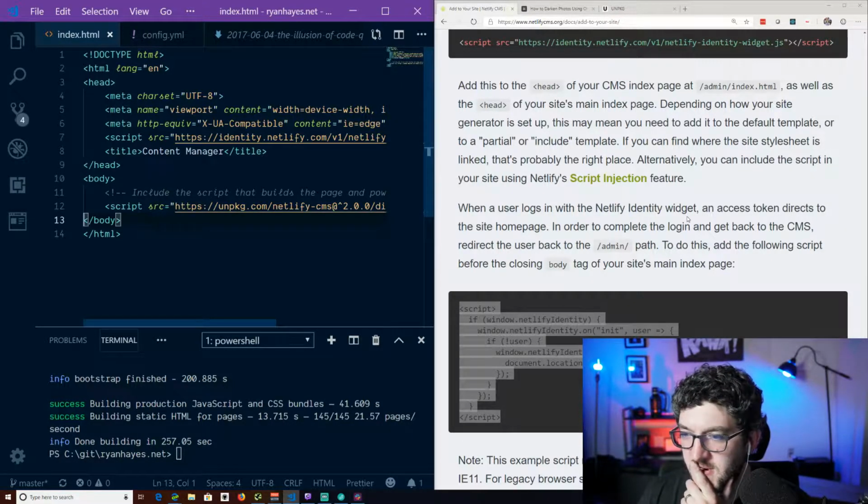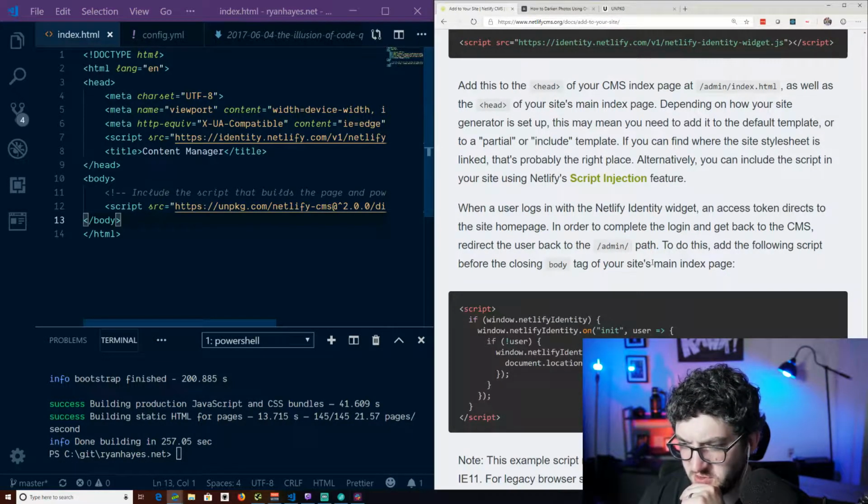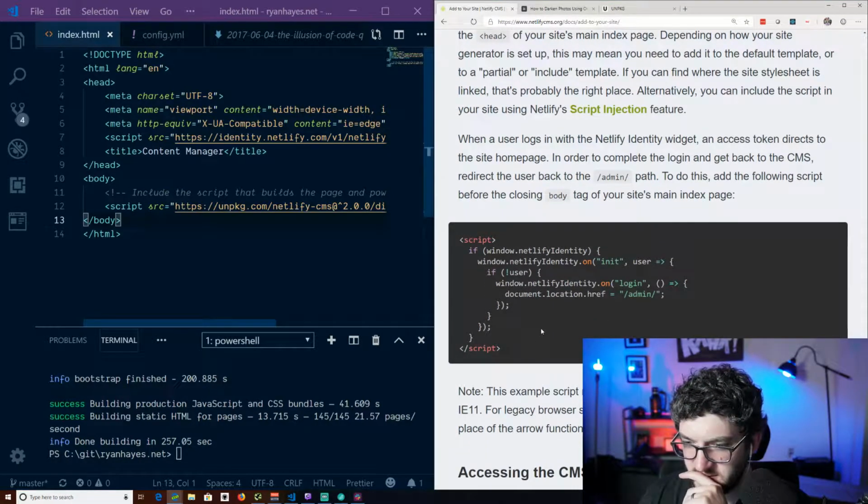When a user logs in with a Netlify access inference site, in order to complete the login and get back to the CMS, of your site's main index page, if Netlify identity on init, if user.